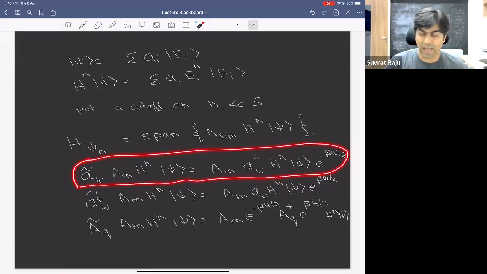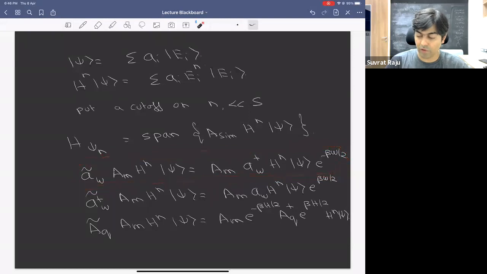And so there is an operator a omega tilde that satisfies these equations. Yesterday, I wrote down an explicit formula in terms of some metric on the space of states. You could easily generalize this metric to this larger space of states, which is not just AM acting on psi, but AM with these factors of h to the n acting on psi. And you could write down an explicit formula for a omega tilde. But the important part about these rules that I'm specifying is that I have not moved the a omega dagger to the right of h to the n. Rather, it is still sitting to the left of h to the n, and it is acting on the state that way.